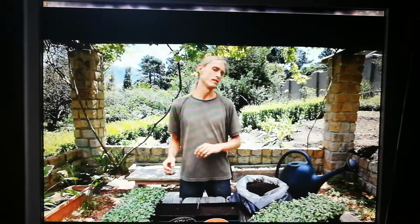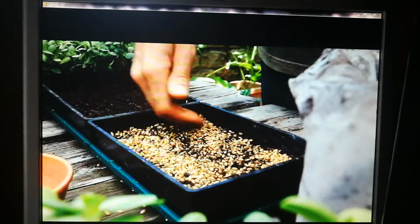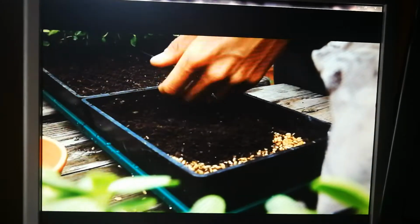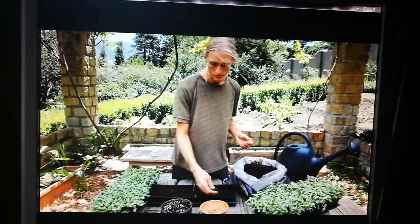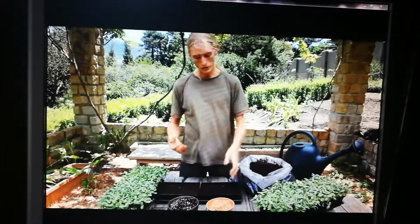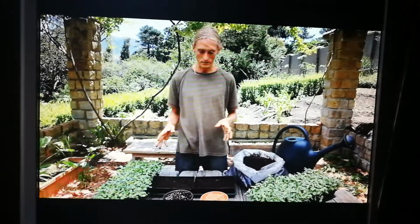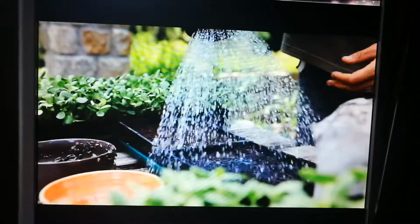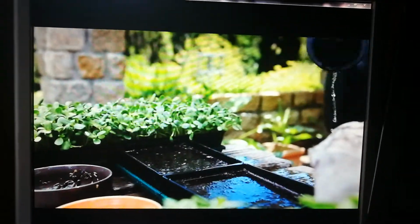Now we go into the wheat. So it's the same with the wheat. We're just going to put in about a handful or so of wheat seeds and just spread them around evenly. Once they're spread around, just cover them with another layer of soil. And this is very fine soil, so that the seedlings will be able to push up quite easily. There we go. Last thing to do, don't forget the step, is to give them a good watering so that they can start getting their roots into the soil.